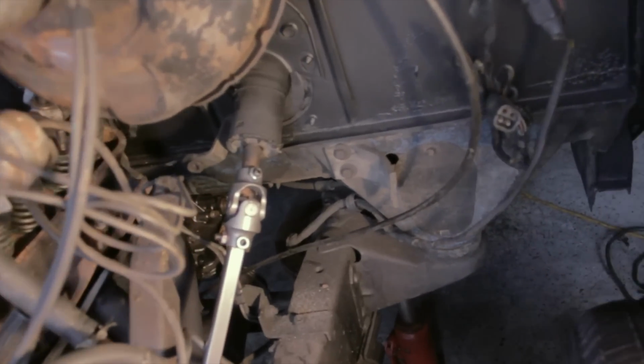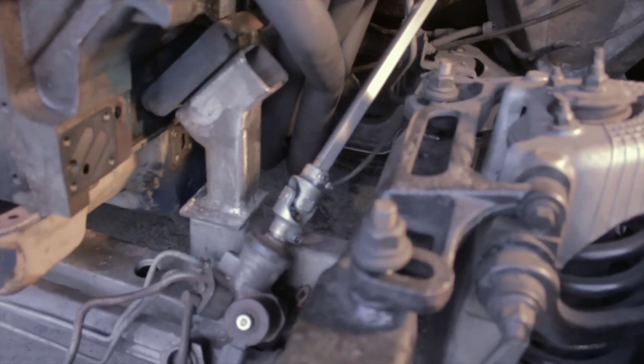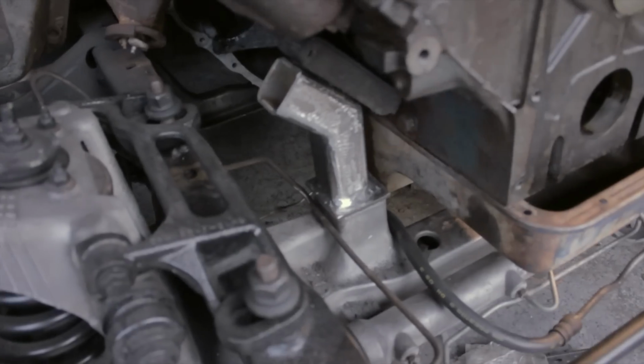It's done. The steering's in, it clears the headers, the motor mount clears the headers, everything is measured up correctly, we didn't mess it up. Gonna call this front end conversion done.